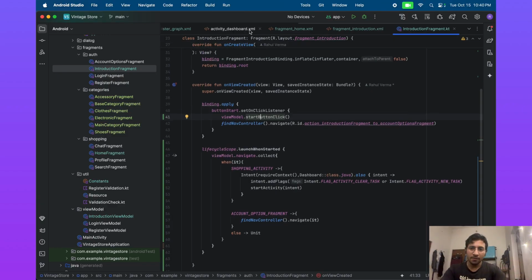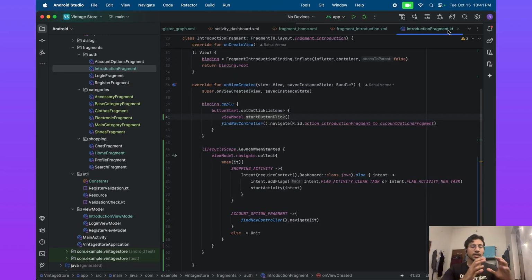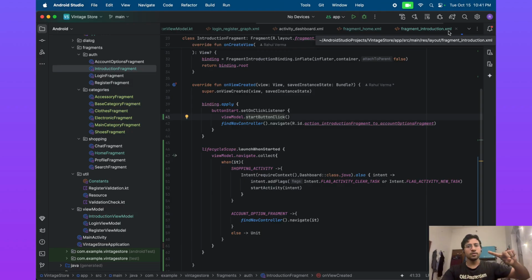For this, I have created the view model, as I described in my previous video: first we have the view, at the bottom we have the model, and in between we have the controller. The backend part of this fragment is working as a controller here, the view is the introduction fragment I showed you, and the bottommost part is the model.